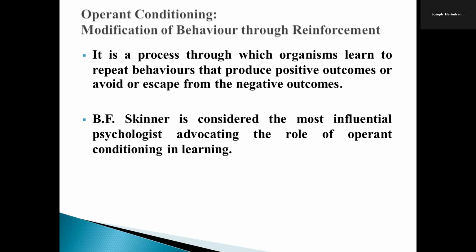B.F. Skinner is considered the most influential psychologist advocating the role of operant conditioning in learning. He introduced Skinner's rat experiment, where the rat is trained by operating a sort of lever. Whenever the lever is operated, the rat gets food. So it tries to operate the lever and the food is dropped. So the learning or the training is taking place with a rat, or this can also be simulated with a human being also.